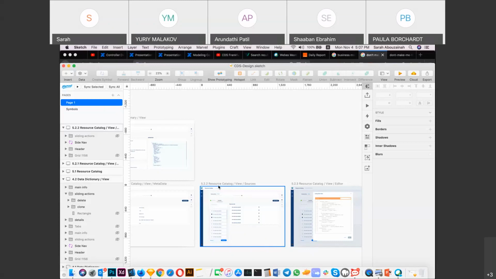Yeah, if you send out the link, I will share the link with the team. The one I invited you to lately is automatically updated, so you can check it day by day to see the changes. No, just let me know if you make any changes, so I can say where the changes are, or you put it in the CDS channel saying I updated this screen so that the developers are aware. Okay, this is very good.